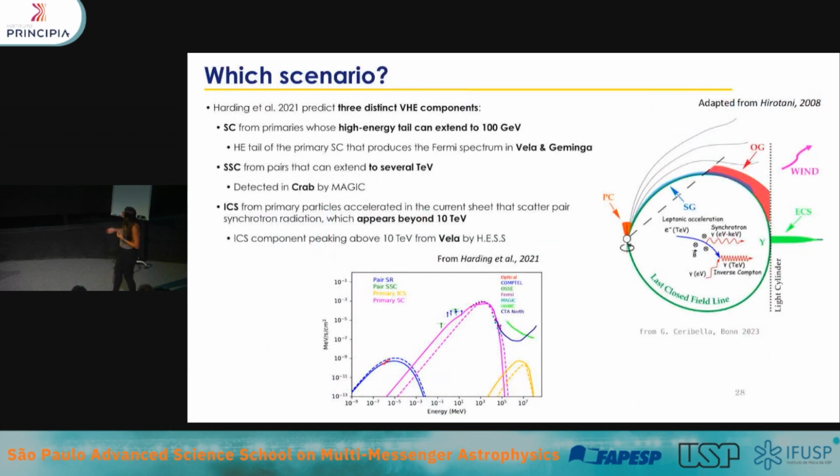And so there are several models. I will not get too much into detail. So here is your pulsar. And these are the magnetic field lines. So there is a point in which your magnetic field lines open, and you can have several regions where you could expect your gamma ray emission to come from, which is what we call the polar cap or the outer gap or this other here that I don't remember right now the name. I'm sorry. Slot gap. Ah, thank you. You know, these theoreticians, they know all of this.